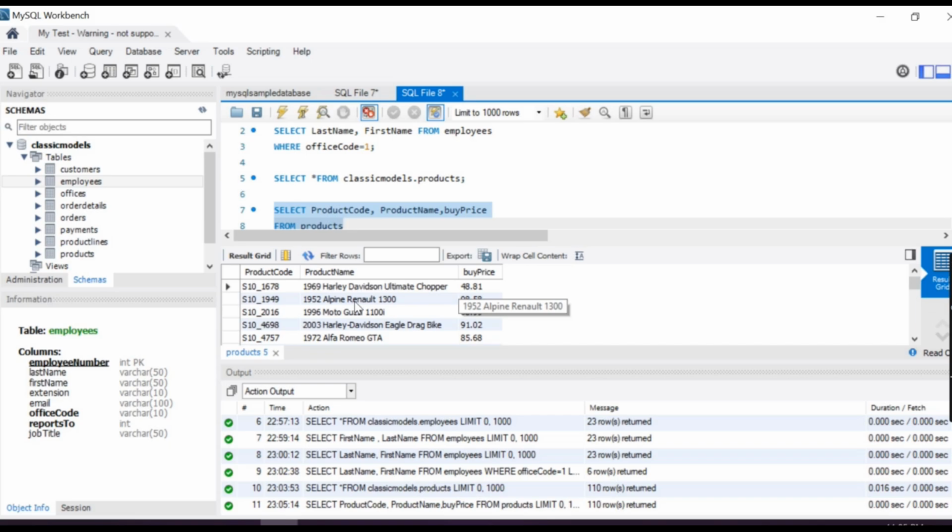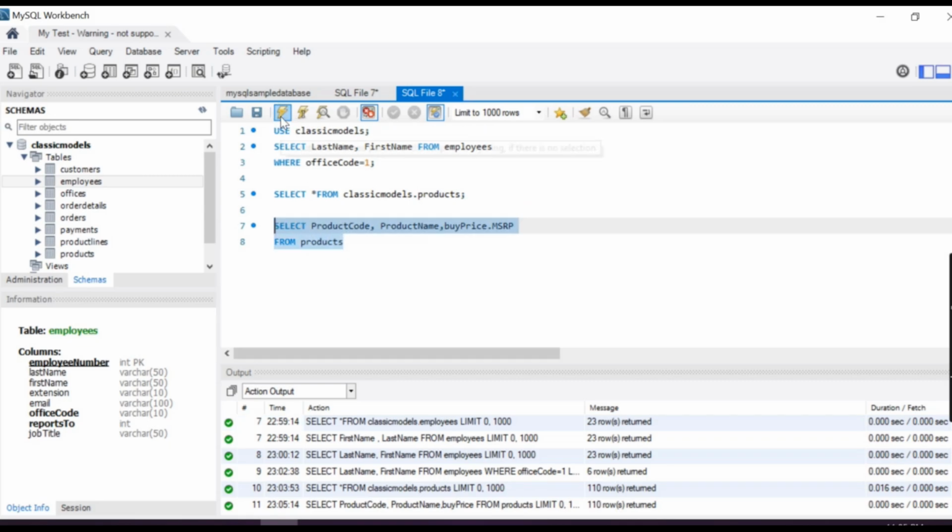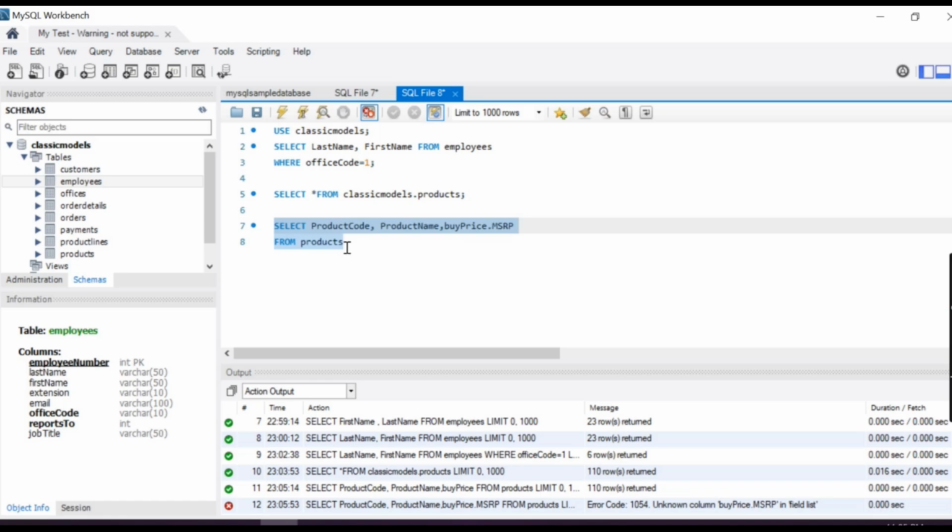Here you can see the Alpine Renault has 98.58, and then Moto Guzzi has 68.99. So this is the buy price. And if I do one more thing, let me put MSRP as well in it, and let's see what it's going to give us. There we go.